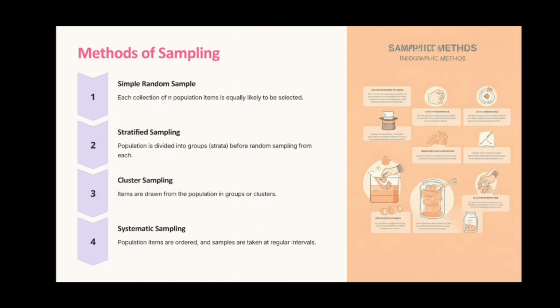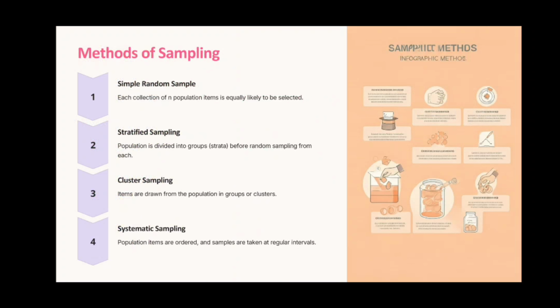So what we have to do is get the list of all the students in each section, which are the strata. Then any students selected from each of the sections are going to be the sample we needed. You break down the population into strata, and from each of the strata, you select randomly. Stratified sampling looks similar to cluster sampling, but we have some differences. In cluster sampling, the items are drawn from the population in groups or in clusters too. The items are drawn in groups or in clusters.